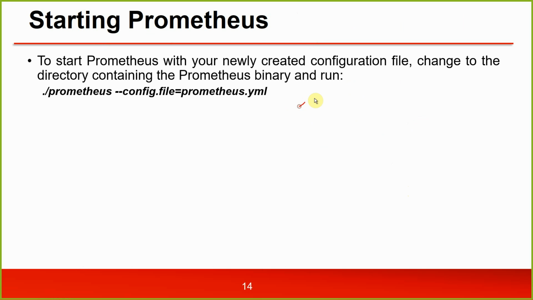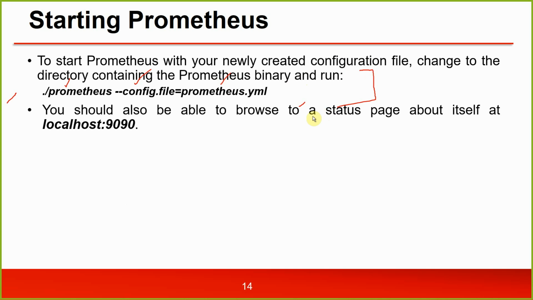To start Prometheus with your newly created configuration file, change to the directory containing that binary and start it with --config.file=prometheus.yml. Definitely not the ideal way to start monitoring things. Absolutely not. The ideal situation is you install Prometheus, put the right file at the right place, configuration data in the etc folder, libraries to the library folder, binaries to the binary folder, and then create a systemd unit file, enable, disable, stop, start, and manage it the way you manage your other Linux systemd units. That's the right way to do it, and that's why we are doing it.